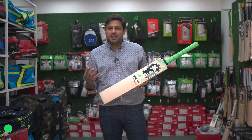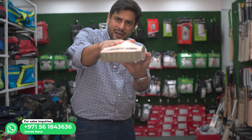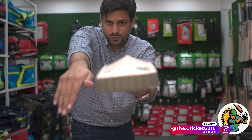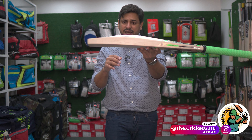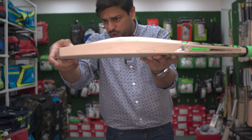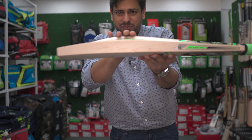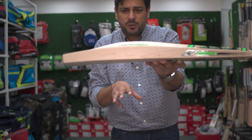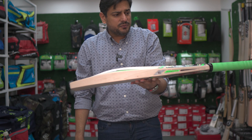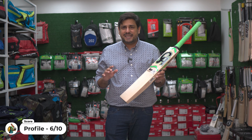The profile of this bat is a little orthodox. The previous CA profile has been recreated at the back, and it is a good size. They have been concaving from both perspectives. If you look at the edges, it is very good from an edge perspective. They have revised the toe too. The spine is a little high, but because it has a lot of concaving, you have to see that the off-middle of the bat will perform. Overall in the middle it will do very well — the spine is here and it will taper off. From a profile perspective, because it is not that innovative or that big of a profile, we are going to give it a 6 out of 10.